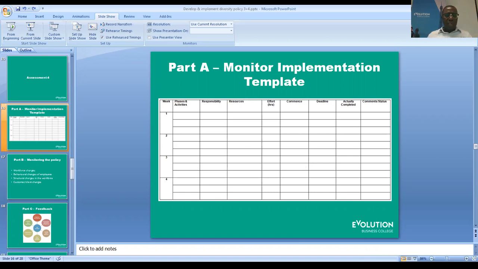And let's go back to our assignment. Let's have a quick look there to see where it is. So on task 4, as we mentioned earlier, we looked at the implementation template. And now, as you have seen here, you would have read what the assessment is looking for, but for the purpose of rehashing, so that we are in this together, I'll just begin to read. The implementation of your diversity policy has been underway for the last 4 weeks. The template I showed you. So we're assuming now that for 4 weeks you've been implementing this.